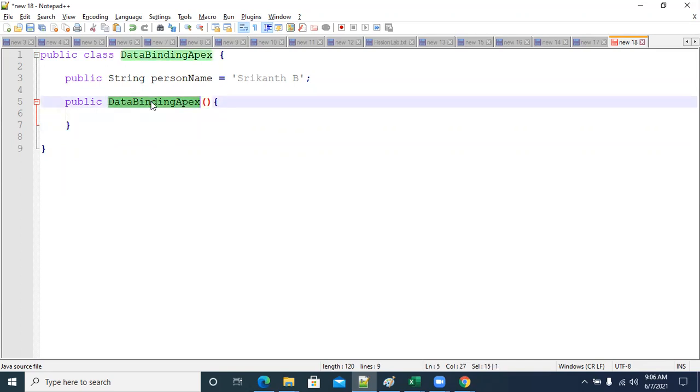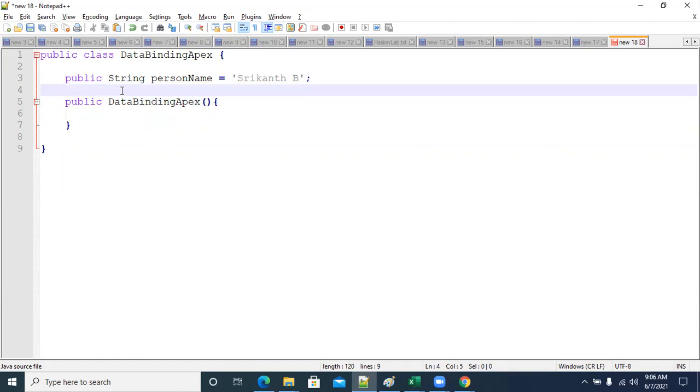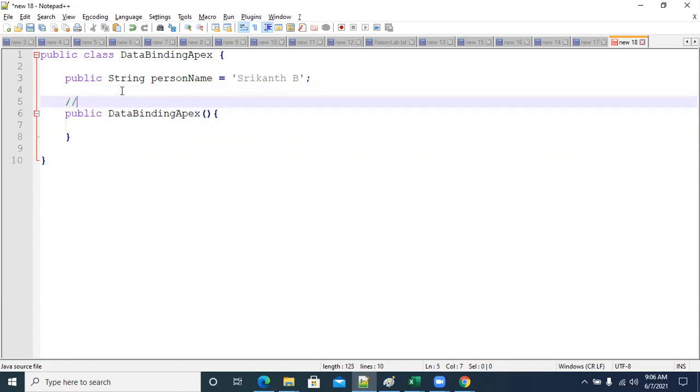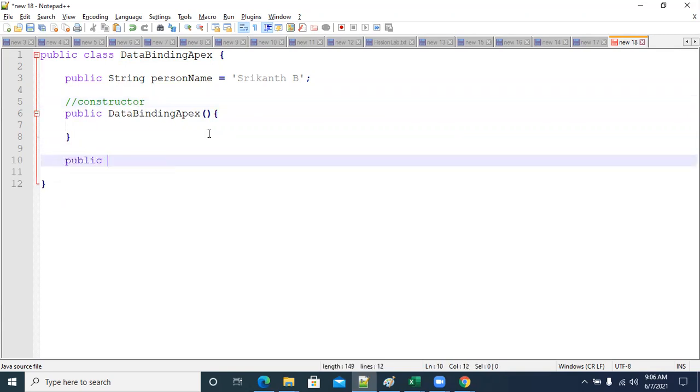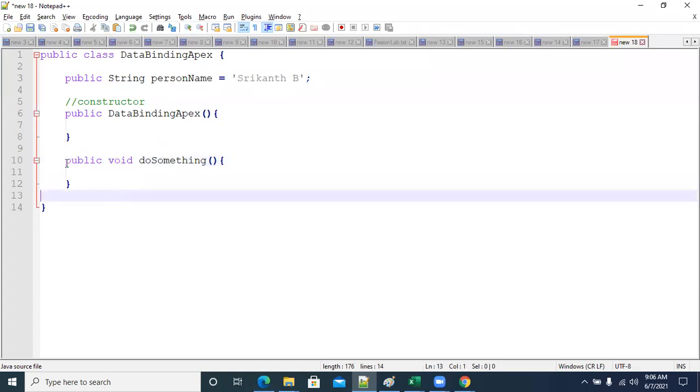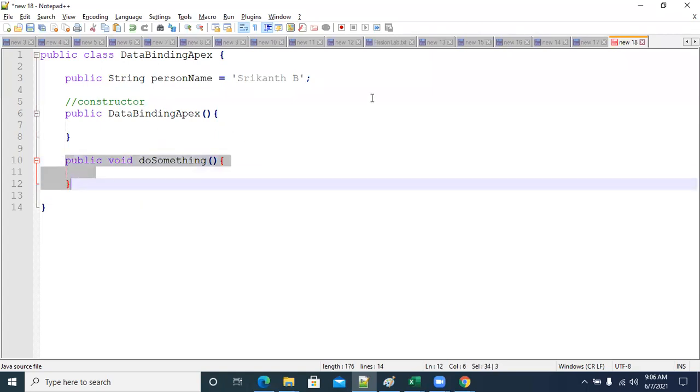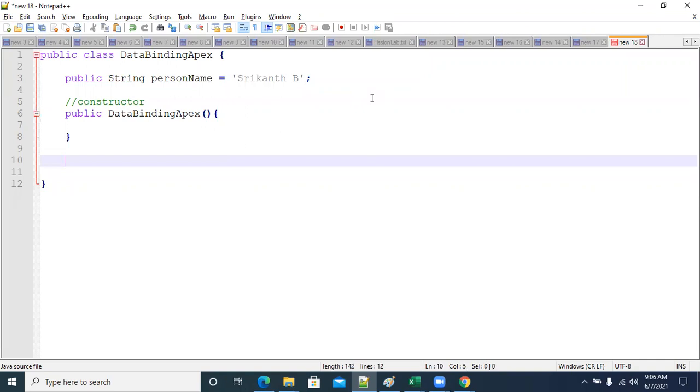Can anyone tell me what this is? Constructor. A method will be like this: public void do something. A return type will be available for methods. Constructor means the class name and constructor name must be the same. I think you forgot. So just go and observe the fundamentals of your Apex class. You can remember it.